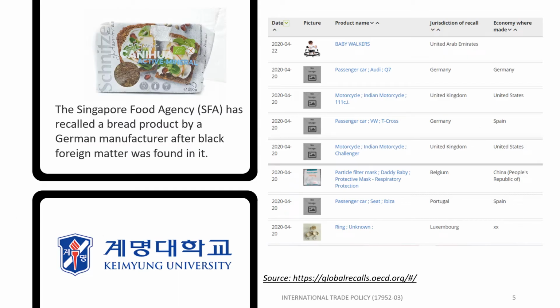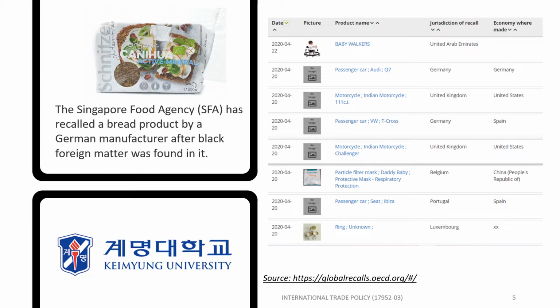In addition to the challenges that the firm may encounter in other countries is what we call a product recall. In Singapore, they pulled out or recalled a German bread because they found some foreign matter in it. So if you are going to sell your product in the international market, you have to make sure that your product is of high quality, because one of the policies is that when you present your product in the international market, it should be of high quality and high standard.